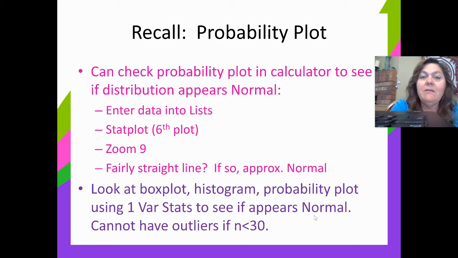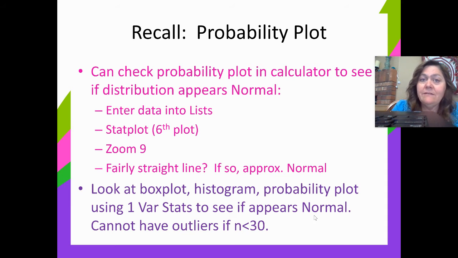And I really would recommend that as we go through this next example and you're putting your data in, that you run a couple of the plots and just see, does it look normal? Your box plot, if it's normal, is going to have a good, consistent box going across, no skewing. And of course, your histogram, you'll see the curve, and on this probability plot, a straight line, okay?